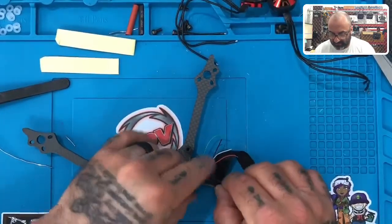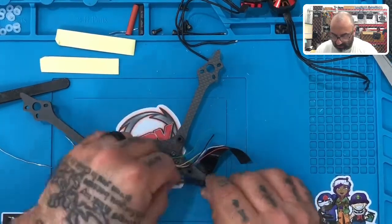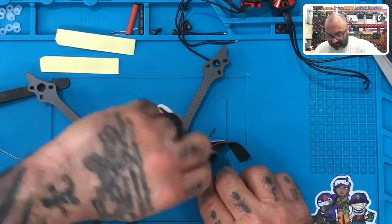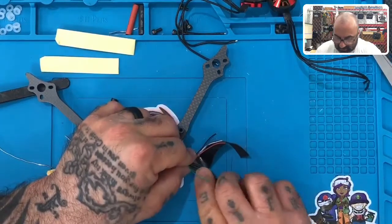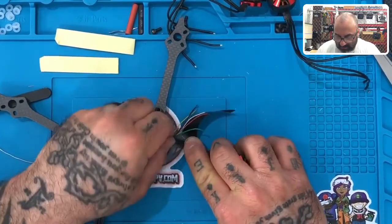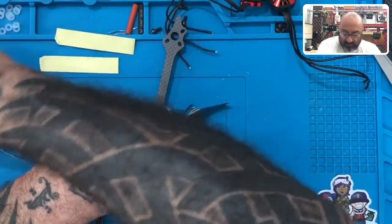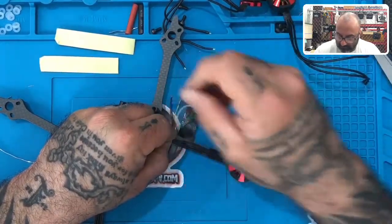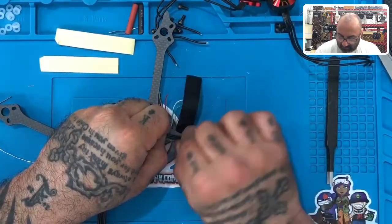I don't think I'm gonna have to take the standoff for this one. I think I'll be just fine. But you can just lay it out however you want. What you wanna do is you just wanna make sure that you keep, actually, you know what? I will most likely take this off. It is kind of in my way again. But let's do it just like that. Keep it straight as best as you can. Just like this. And let me get this wire out of my way. Okay. And then wrap it around.